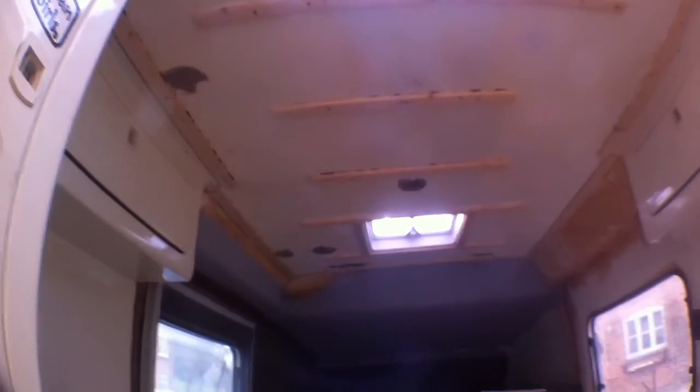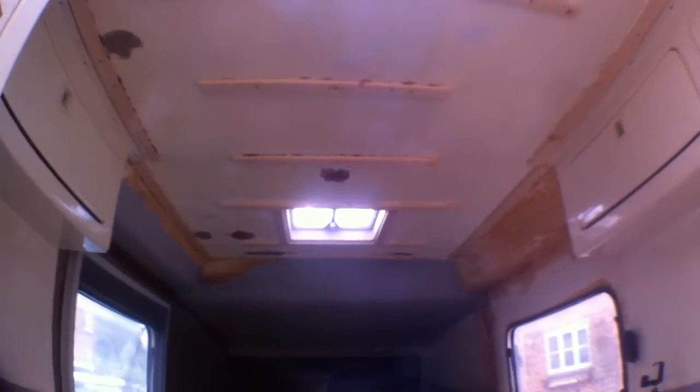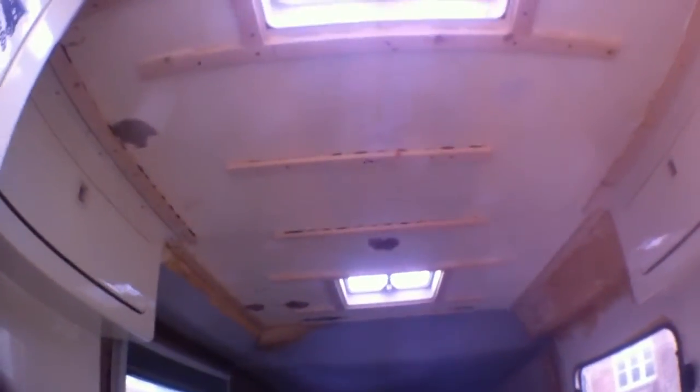Hello. Yeah, it's taken me a couple of hours, but I've finished sticking up battening all over the roof. It's effectively 12mm battening. What I've done is I've used the polyurethane adhesive again to stick it on, but I've also put screws in, but I should be able to remove them once it's actually stuck.